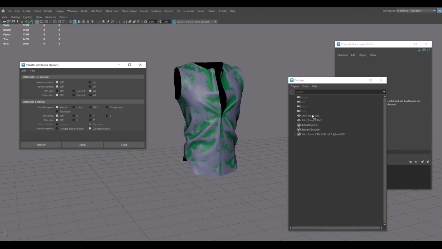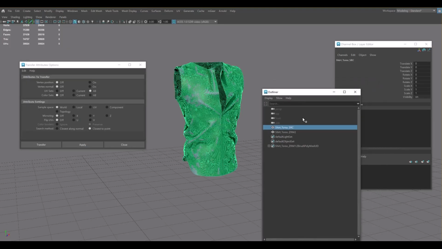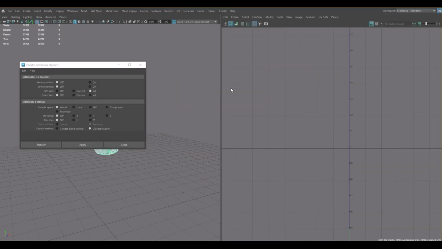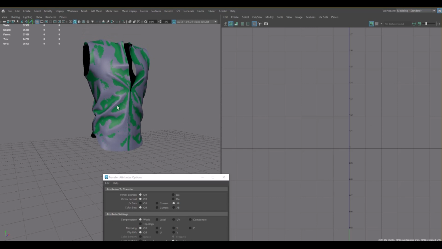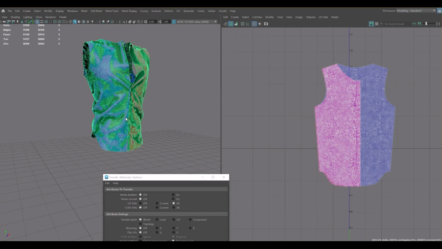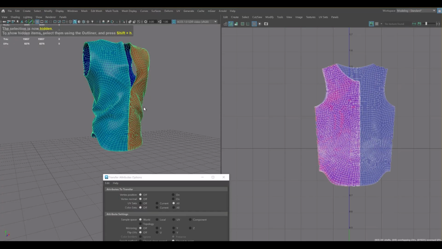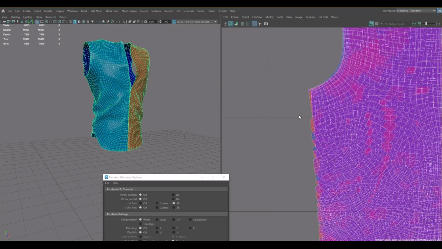And without further ado, we want to select the first mesh, the Marvelous Designer model, and our new improved mesh, the ZRemesh model. And now we're going to click apply. And with any luck, when we pull up the attribute editor now, there's the Marvelous Designer file. I'll hide that. Here's our new and improved ZRemesh model with UVs this time.